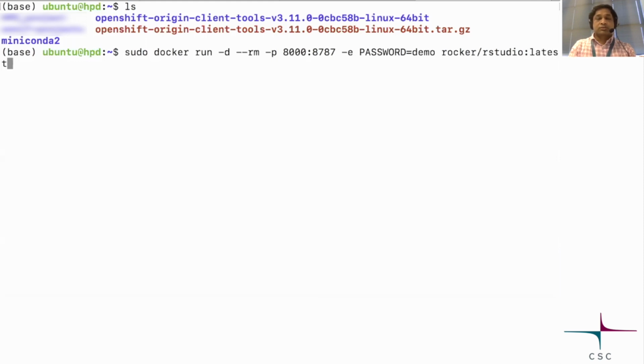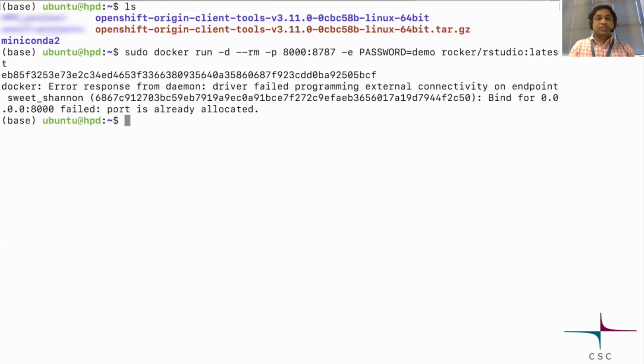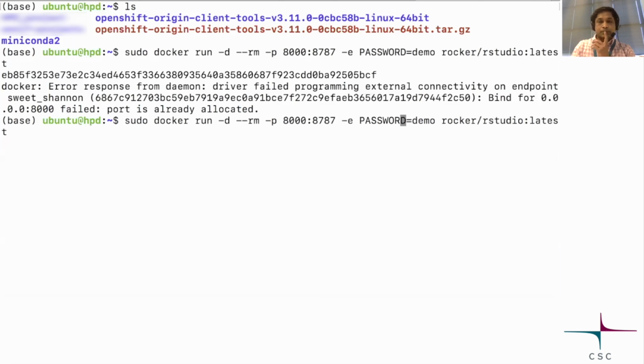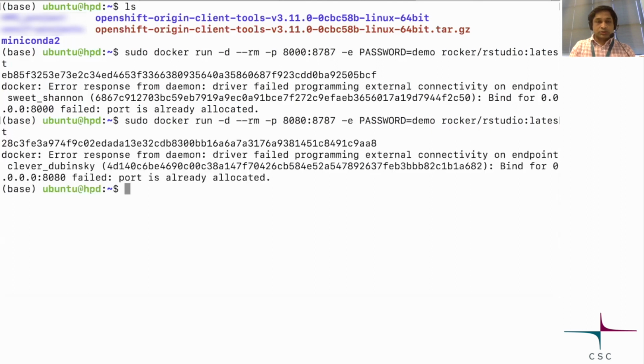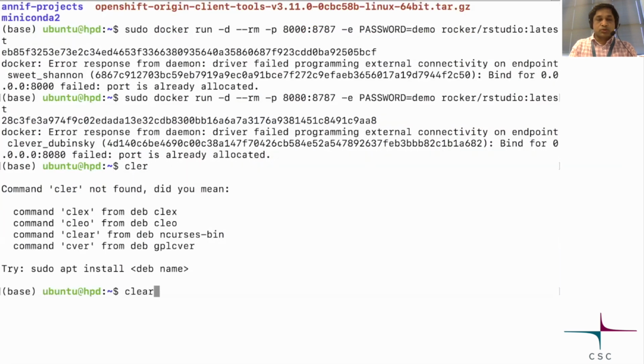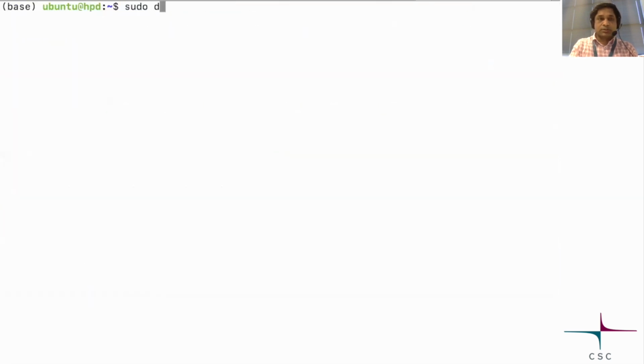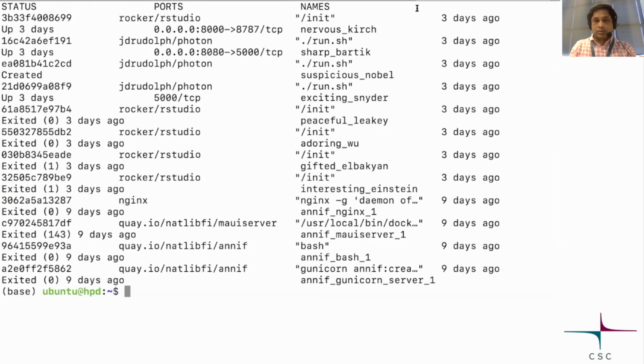Once you type it, you can see that port 8000 is already allocated. So I can maybe check. I will just check that the port was taken.